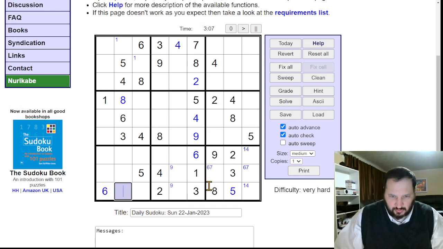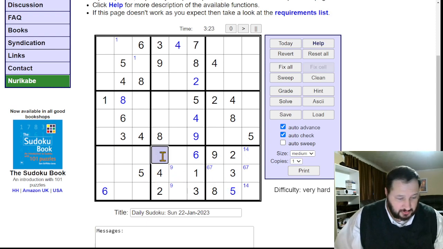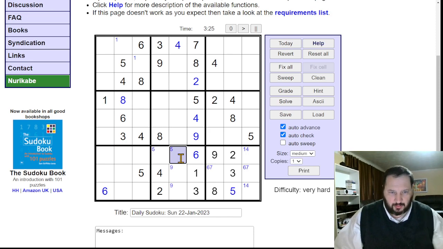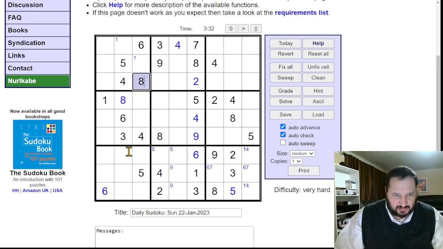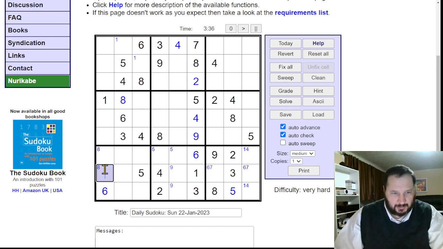Let's see what else we have. All right, just kind of letting my eyes wander for some pairs. We've got a pair of 5s here. 5 across the bottom, 5 across the middle. I said that backwards. So our 5 has to go up here. All right, what else do we have? We have a pair of 8s down the center and down the right. So we have an 8 that goes somewhere over here.